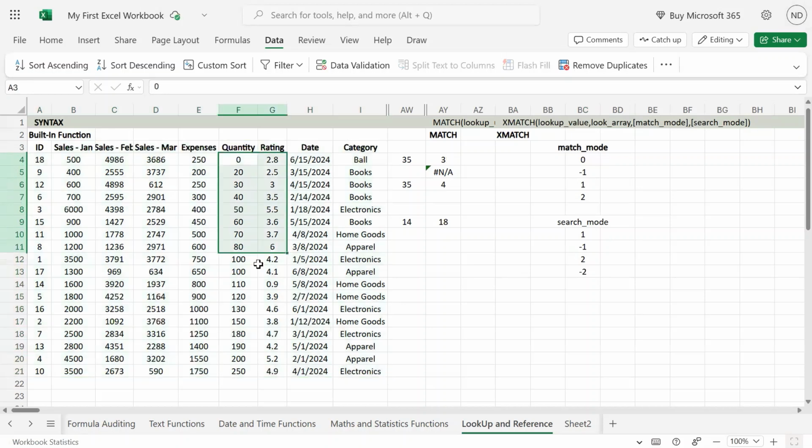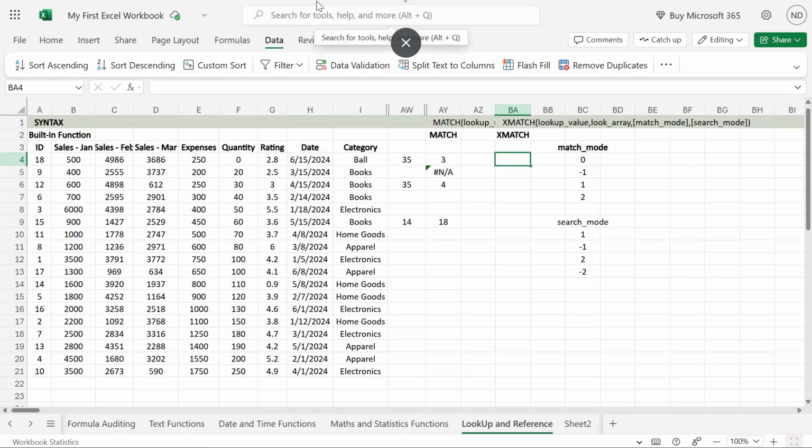There are around 18 values in quantity. Let's first use XMATCH without any match mode or search mode.